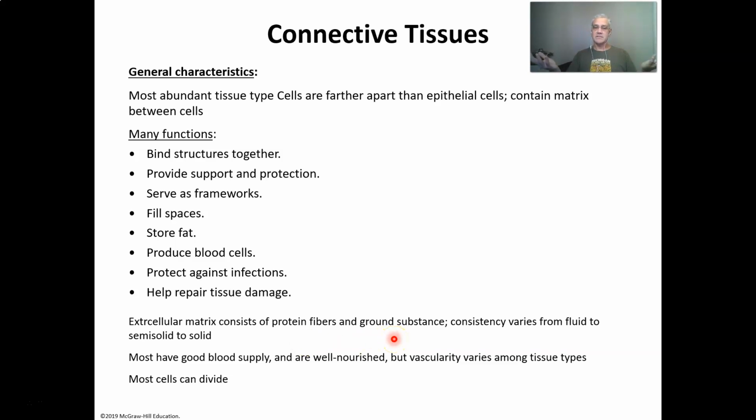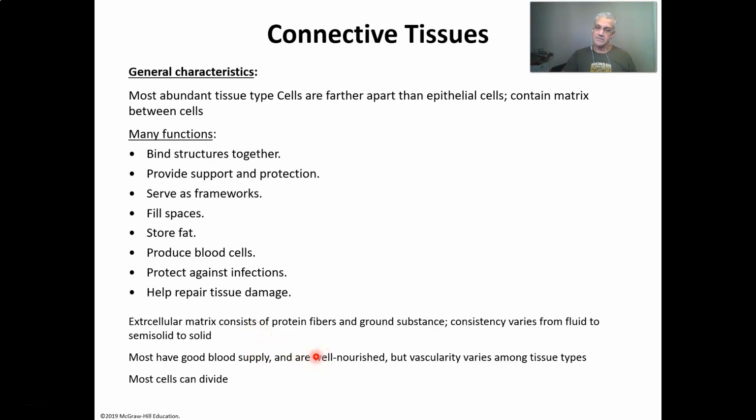Now, it all depends on what that tissue or what that organ needs to do as to how structurally solid or how structurally fluid the tissue is. So there are connective tissue cells that make the fluid inside your knees and your shoulders, right? There's a synovial fluid in there. There are also other connective tissues that bind bones together, that need strong structural support. So it all depends on what that tissue needs as to what the extracellular matrix will provide for that tissue.